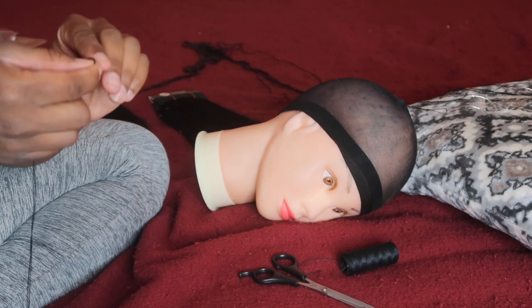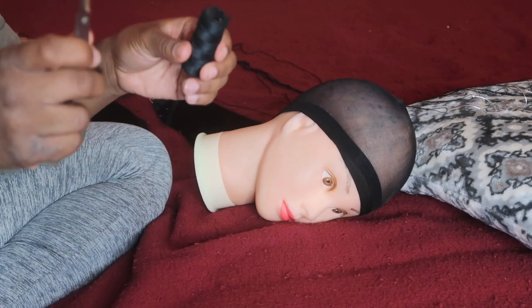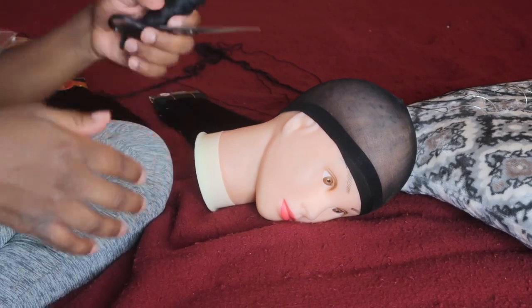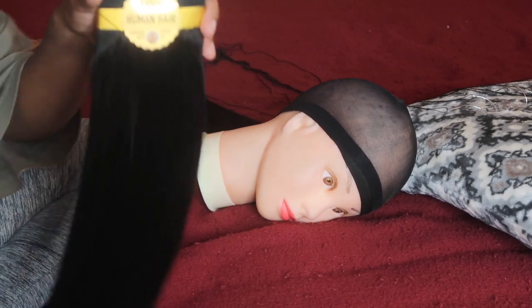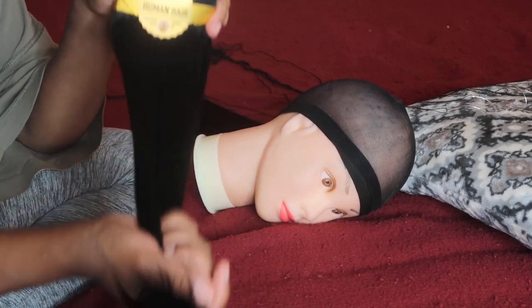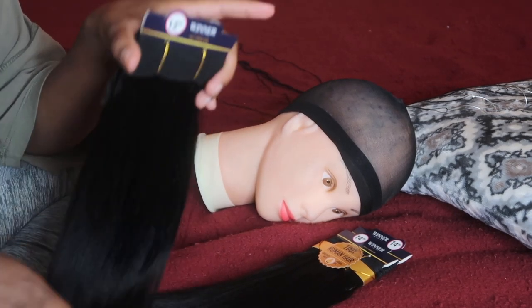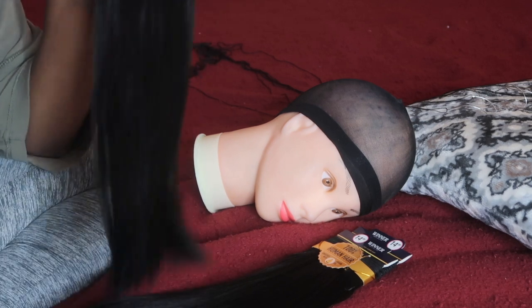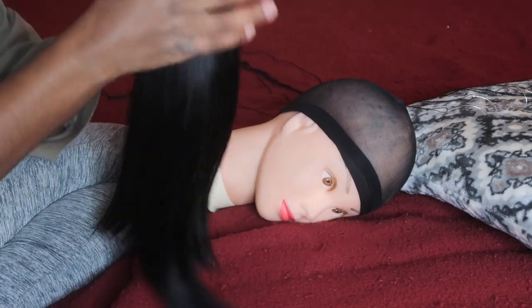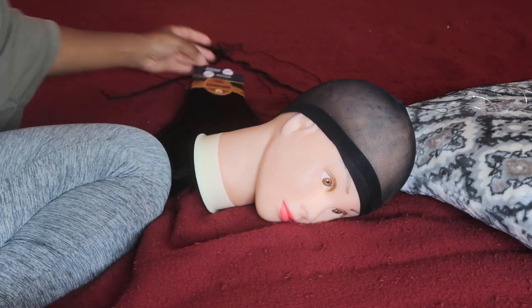So I've got scissors, thread, and then this hair I'm showing you guys — this one I'm holding currently is a 14 inch in the brand Winner. The one I'm grabbing right here is a 12 inch, which I'm probably not going to use, but both came in a pack for only like 57 dollars. I'm just going to do the 14 and the 16 inch that I'm about to show you guys right now.